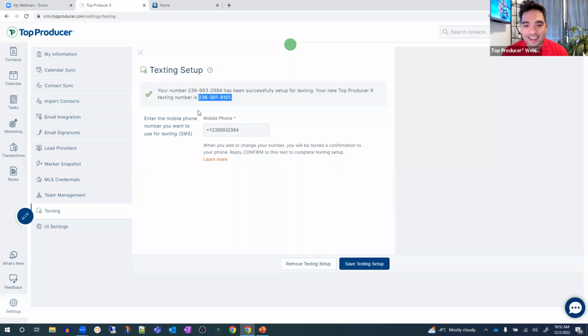Don't go anywhere yet. I know I'm scaring some people with that. The best thing you can do to make sure that they don't think you're a spammer or ignore that text is send them a message, at least your first message or first couple of messages, through Top Producer. Tell them that it's you, and this number is just one of your many professional business numbers that you use to make sure that you're always on track with their messages.